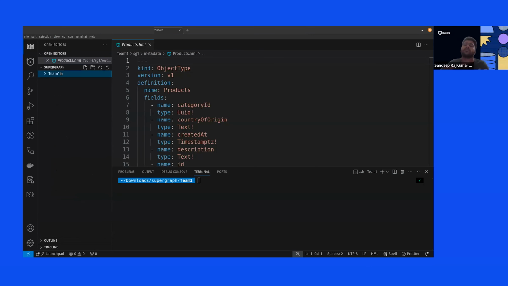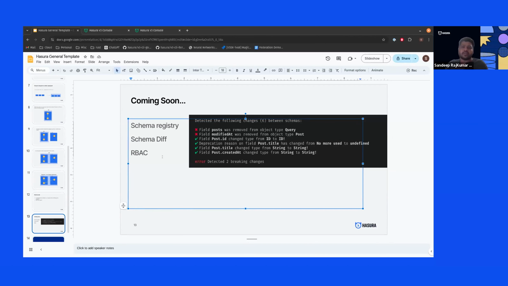And RBAC. When I say RBAC, it's basically I'll have roles for supergraph and subgraph. Each subgraph can have users and admin. Users can create builds, admins can apply builds, and this applies for both supergraph and subgraph contexts. So these are all being developed actively. And even today, you can see in the console the subgraph builds that you've created, and all the subgraph builds that are backing those supergraph builds.